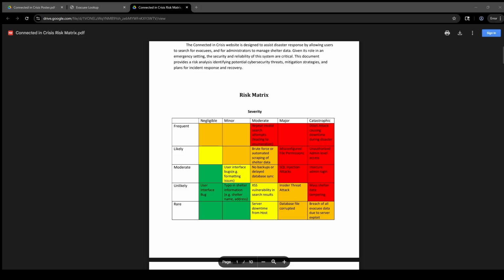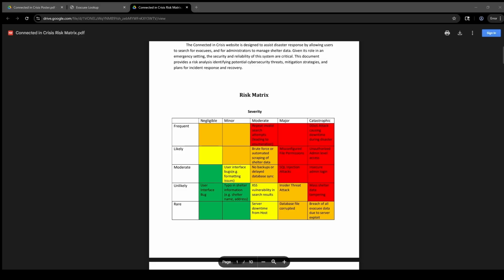A DDoS attack is when many machines flood a website with requests, overloading the server and making the site unavailable for users. For the Connected in Crisis platform, this is a catastrophic risk because it would prevent users from finding loved ones during an emergency. It is listed as a frequent risk because public-facing websites like this one are common targets of DDoS attacks.